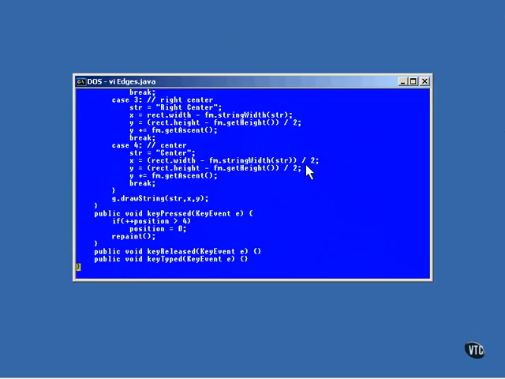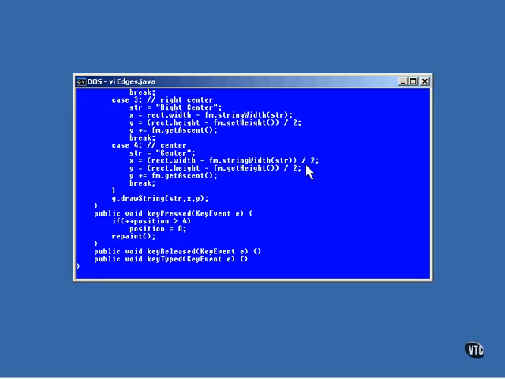Now each one is passed a key event object that contains a description of the key. The key pressed method is called once for each key pressed. The key released method is called once each time a key is released. The key typed method is called once each time a key is both pressed and released.